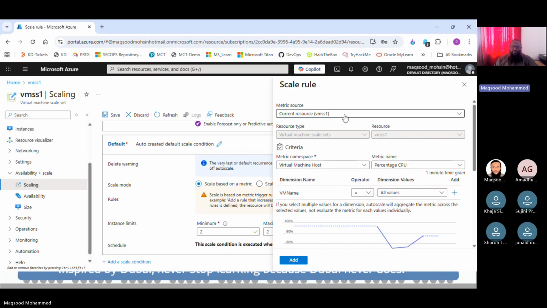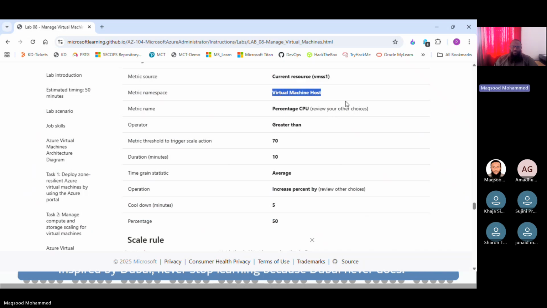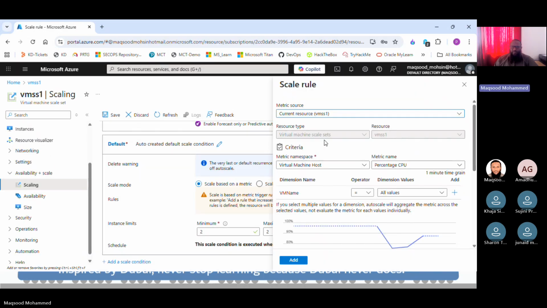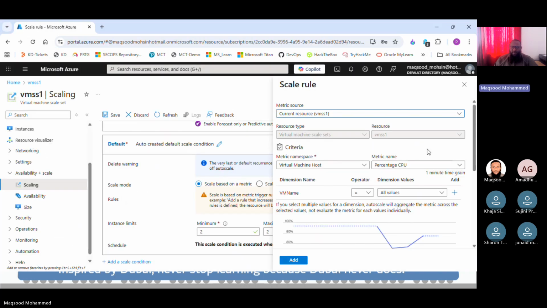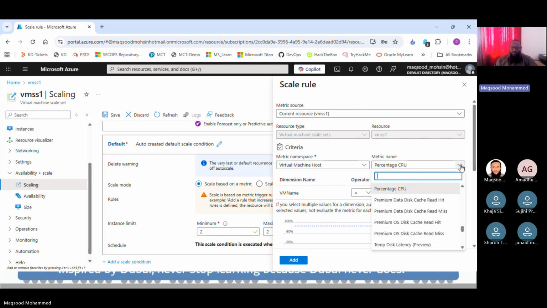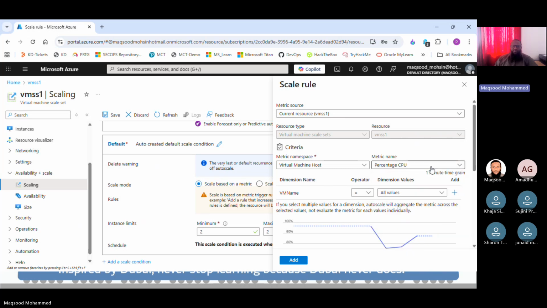Current resource, a virtual machine host. Metric is virtual machine host, percentage CPU. Review your other choices. Okay, percentage CPU. There are other options available here. You can see you can do the auto scaling based on disk performance also. But here we are particularly using the CPU utilization.